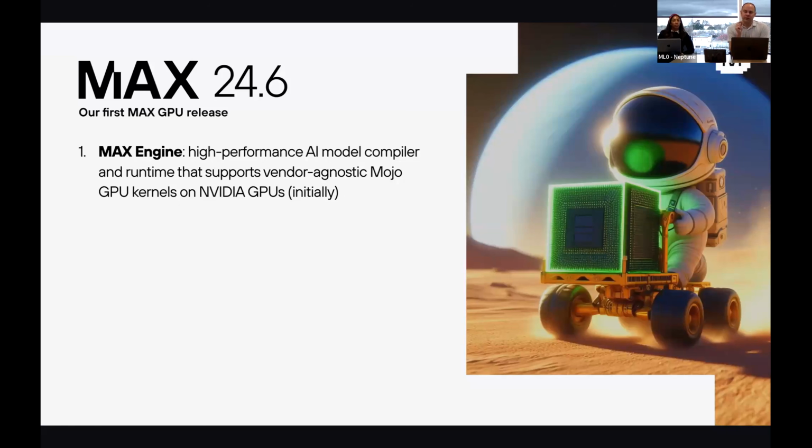One of the things I'll say that's very special about this is that all the code that runs on the GPU is written in Mojo. And so this is a really big deal. This is a pretty profound step for the industry, I think, because there's no CUDA code or any other vendor libraries that are used in the Max framework. And so this is a pretty big deal.